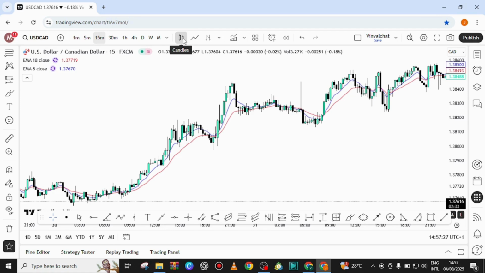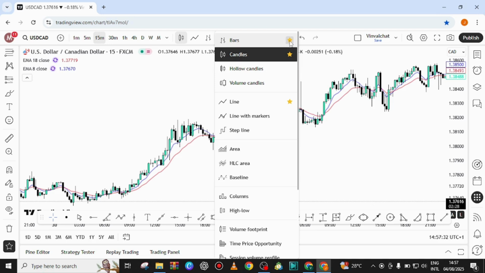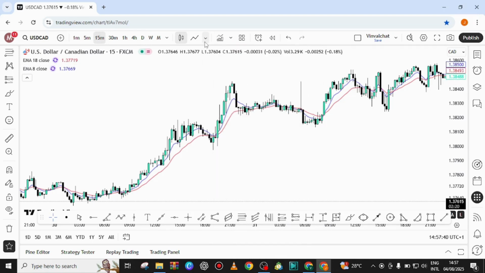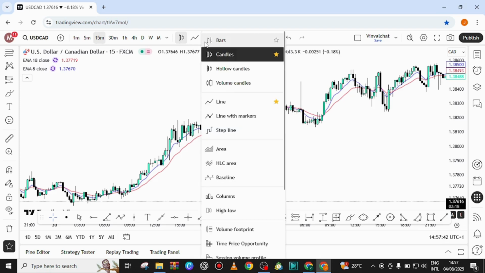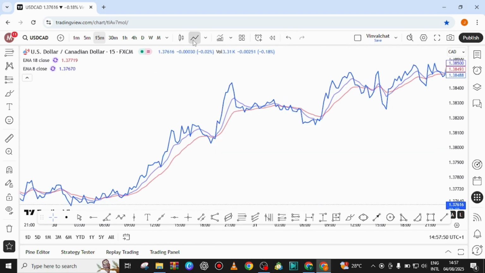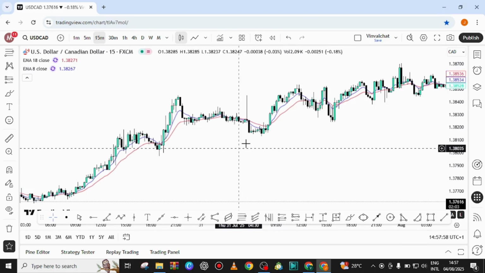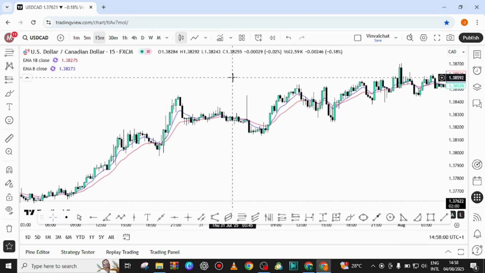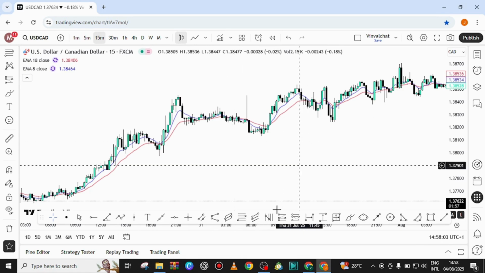Next, we have candle. You can change from candle to line, stick, or bar, but we prefer candle and line stick. So just forget about the bar. We're not going to be using it now as beginners. We're going to be using candlestick and then line stick. So these are the 2 basic bar styles. So the candle, make sure you favorite it, and the line. That's all. If you change it to line, you can see the way the line chart looks like. So please leave it at candlestick so you can use it for your analysis. I think that is basically all we need to know.